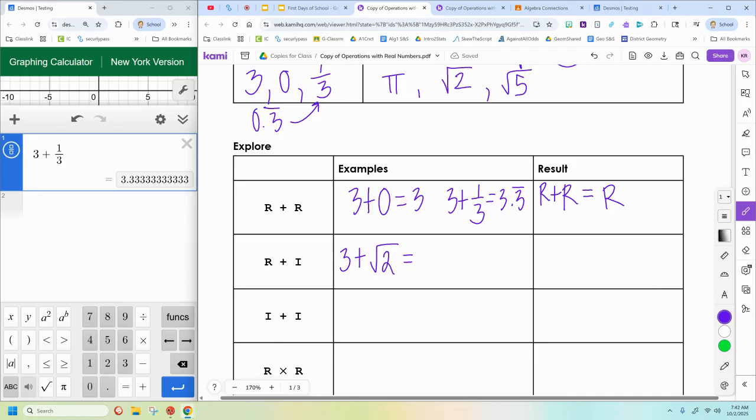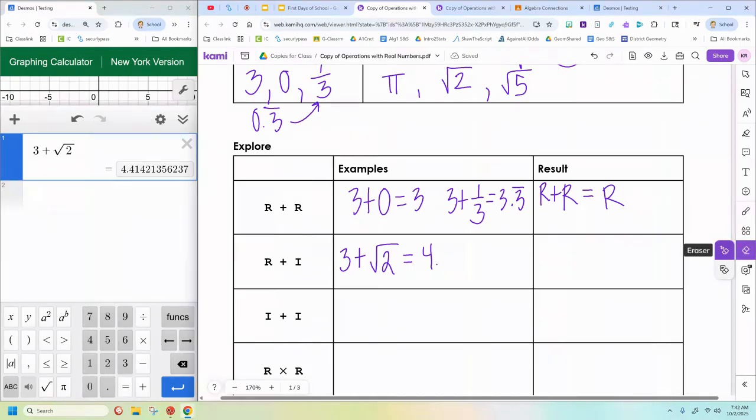Okay? All right, so when you guys put that one in, I'm just going to clear this one out. I could have just edited that, couldn't I? 3 plus, okay, so the nice thing is this is forward function 2, and we hit enter. Oh my gosh! What's good about that decimal? Anything, or is it ugly? Ugly, ugly. So I'm just going to write down 4.1, blah, blah, blah. When things are blah, blah, blah afterwards, I usually just do that. It's yuck, right? There's no pattern. I can't put a repeating bar on it.